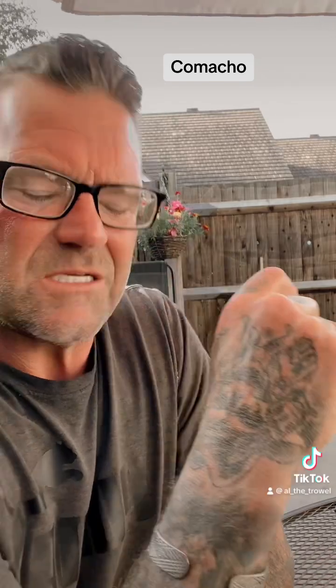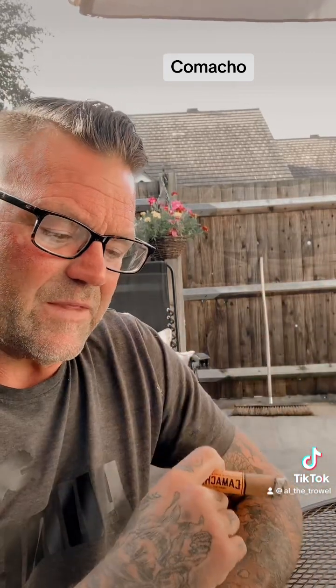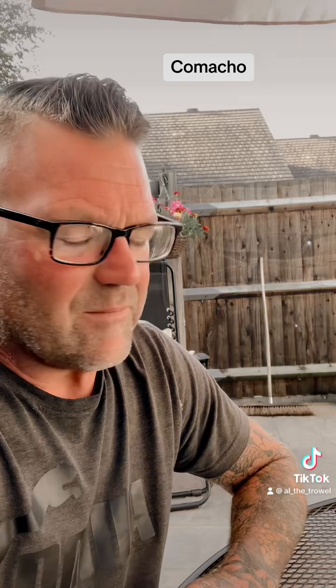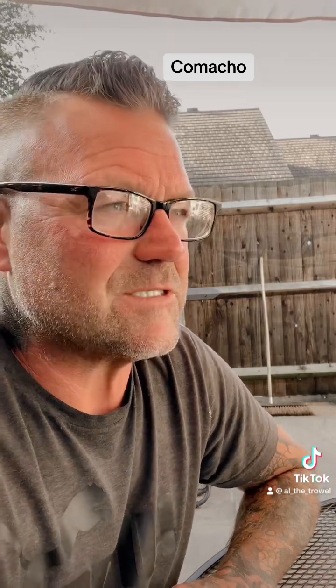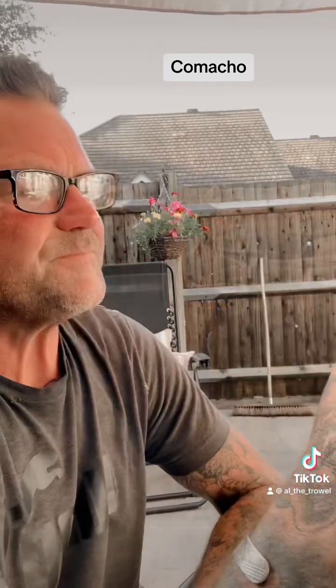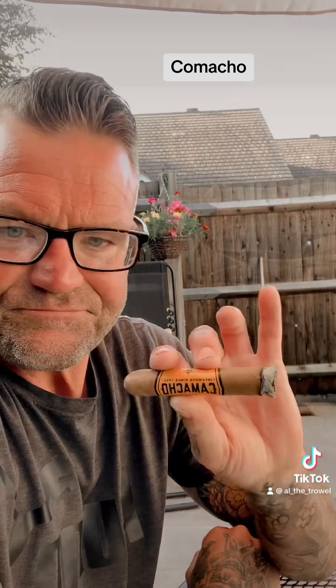smooth, loads of taste. Now when people do these reviews, they start saying things like, oh, it's got a good draw, which means you can suck the air through to get the thing burning. And they start talking about the flavours and all that stuff, don't they? I don't know if you've read any, listened to any, sorry. Now I can't tell you about all these notes, leather and all this wood, oak and all this stuff. I can just tell if I like a cigar or not. I can tell if there's some spice in it. And there's a bit of spice at the end. The guys will tell you about white pepper, black pepper. Now you put that on your dinner, don't you? But if you just like a smoothish smoke with a little bit of punch, you'll like this one.